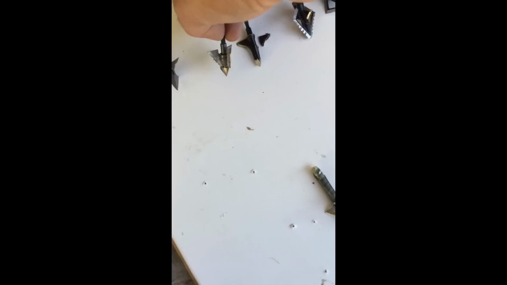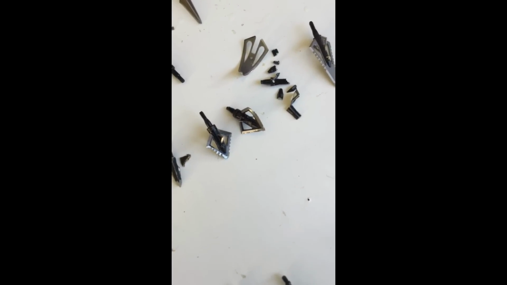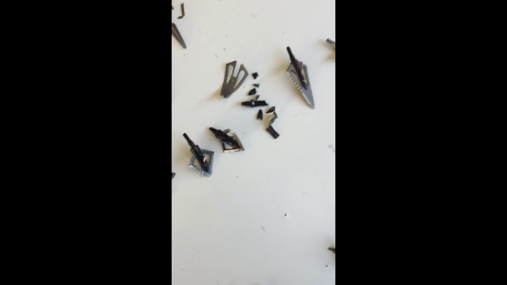The Exodus looks like hell, but it blew through the bone. I've never seen the blade do that before, and I can't get it off, so it's kind of crazy. The Shuttle T went through the bone, came out with 1 blade. The Magnus went through the bone fairly well, I think, if I remember right. I'll have to go back and look at the video. But there's 2 of the Magnus.